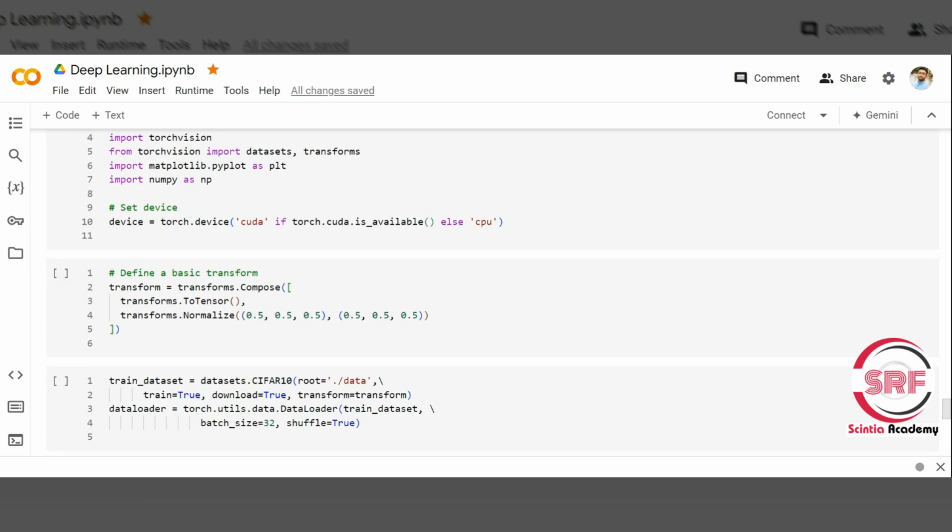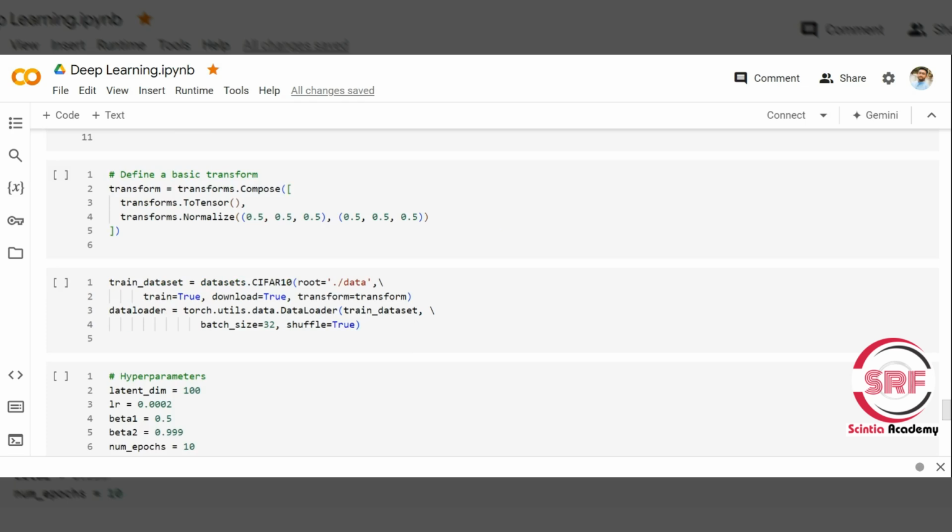So what does this chunk of code do? transforms.ToTensor converts an image into a format that the computer can understand. It also changes the pixel values from numbers between 0 and 255 to numbers between 0 and 1.